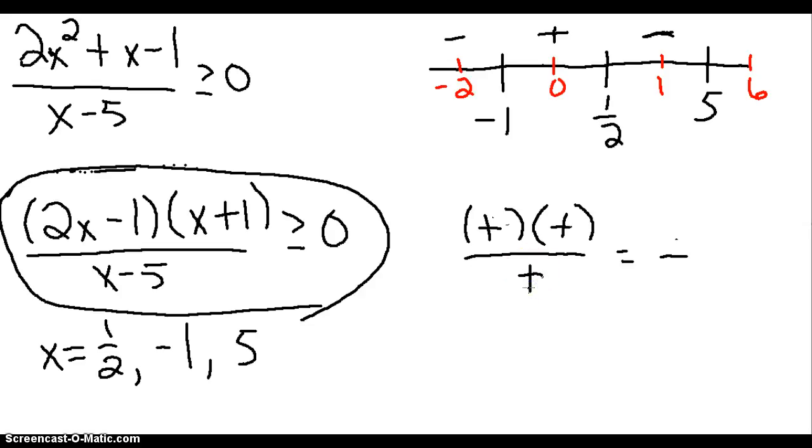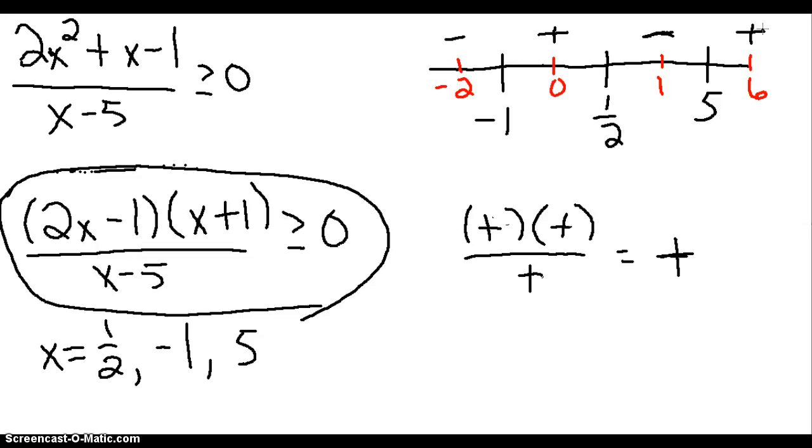So we have all positive numbers, positive times a positive up top gives us positive, and then when we divide by another positive, we're still positive. So we know on the interval from 5, or anything bigger than 5, anything we would have picked would have come out positive. So that means we're greater than 0 in that interval.